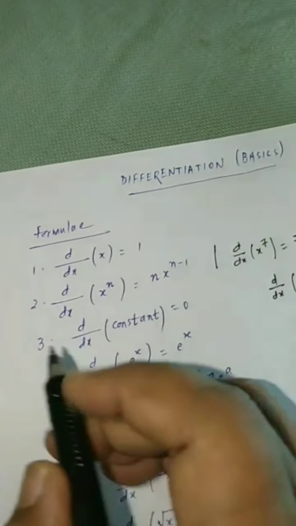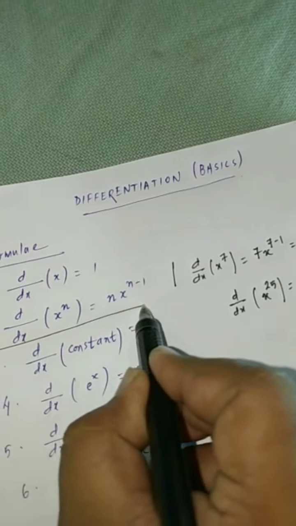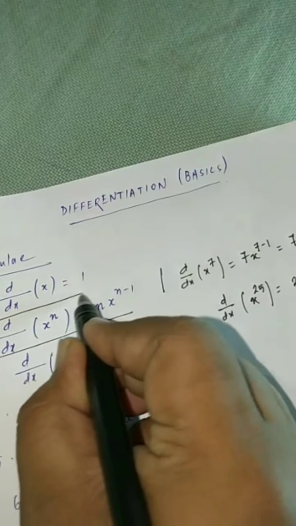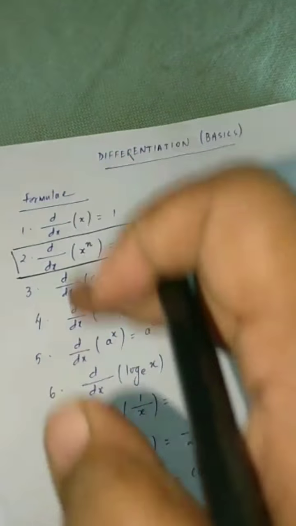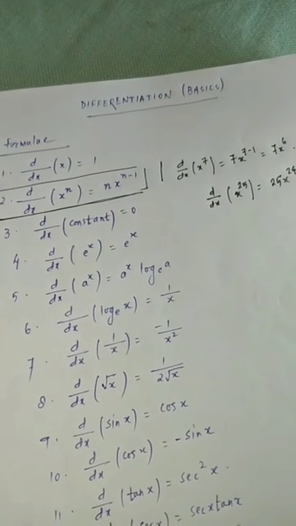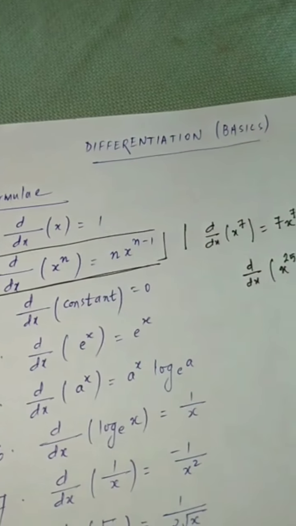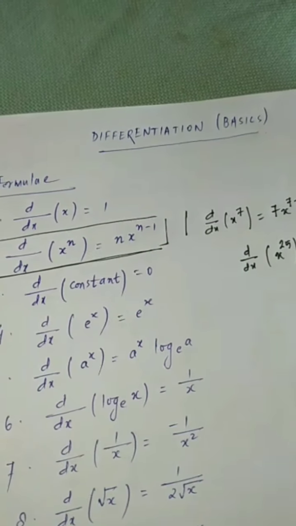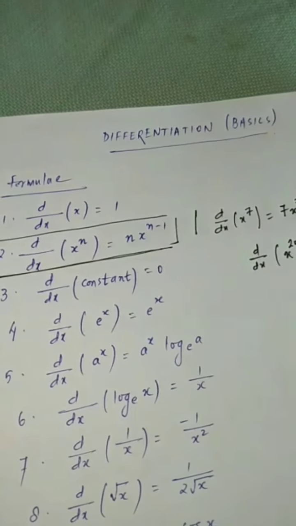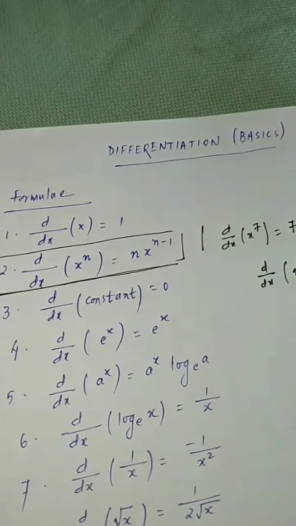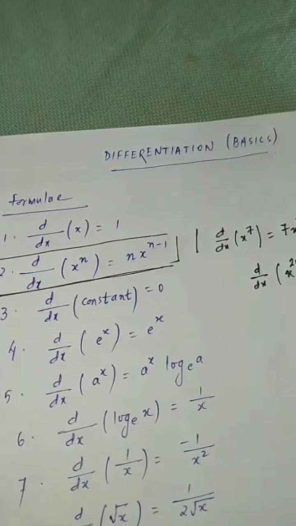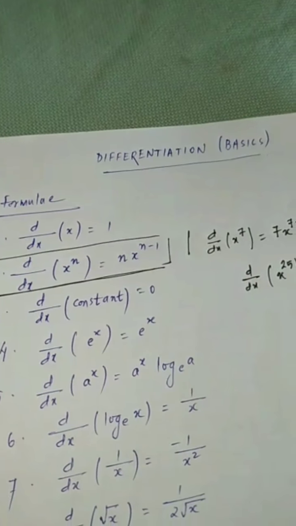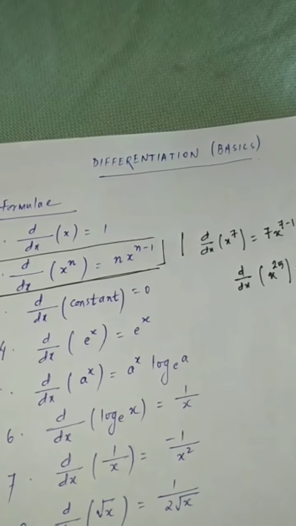The second formula is the standard one. If you understand the second formula, you can eliminate 4 more formulas from this list. So I'll explain the first formula in terms of the second one. I hope as of now the second formula is clear. d/dx of x power n is n x power n minus 1. Whatever original power was there, that came as the coefficient, and now the power of x reduces by 1.